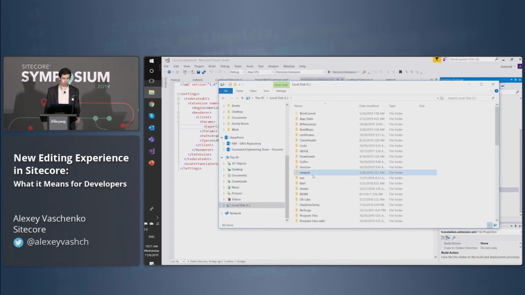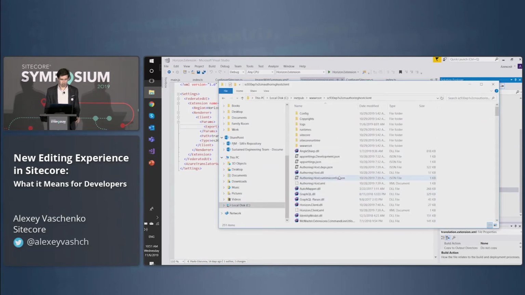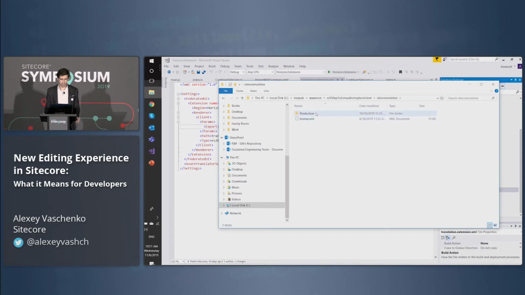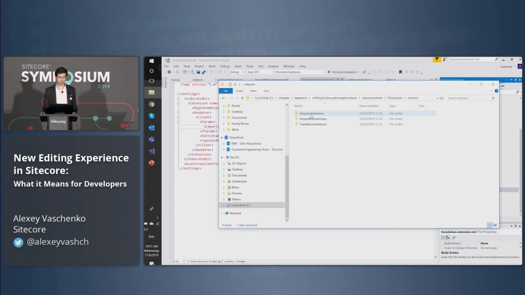After I compiled all of this, I moved into my Horizon folder. Here I have some extension DLLs, since a Horizon extension is basically a Sitecore Host plugin that enables all of this. I have my DLL for the image with summary, the switching thing, and the translation one.